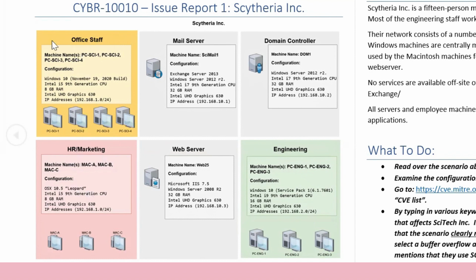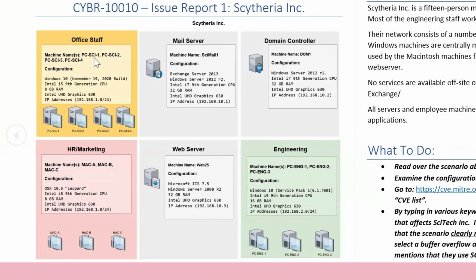Just looking at the diagram first before we go back to the scenario, we can see that the office staff are making use of machine names. They've given all these office staff conventional names, because every organization would have a conventional name for their laptops, computers or workstations, just so that they can identify the workstation on the network. It depends on the organization. Some will name it based on the department. They could say something like PC marketing, so it would be MAR.